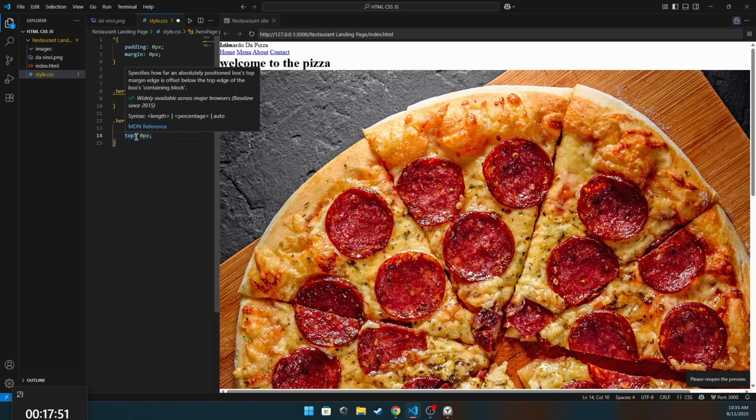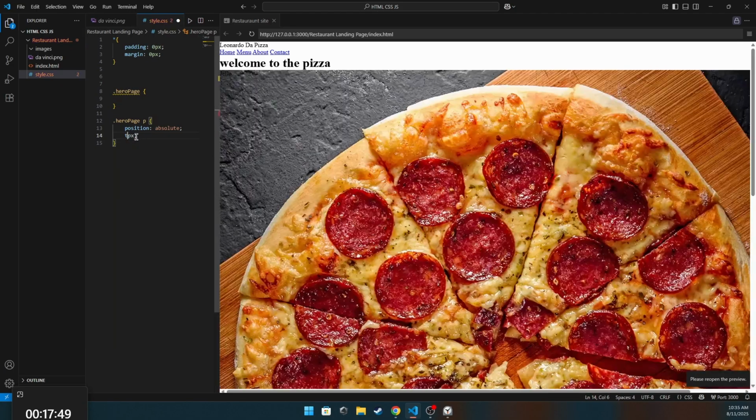So if I just leave this alone, position absolute, I'm guessing its position is absolute to wherever this relativity is.